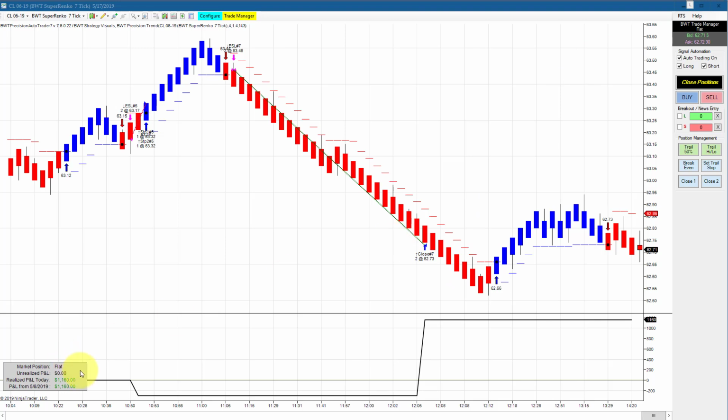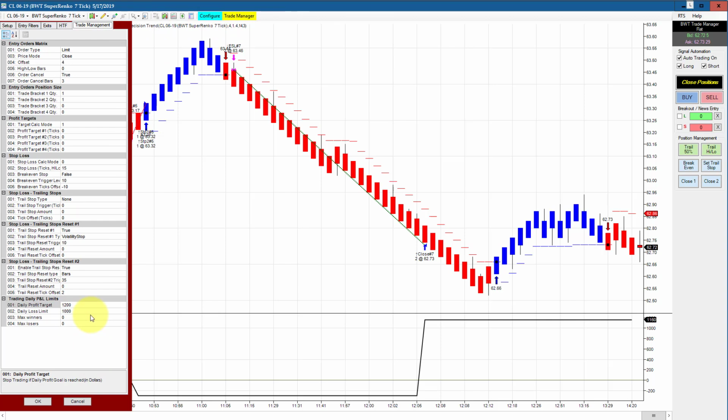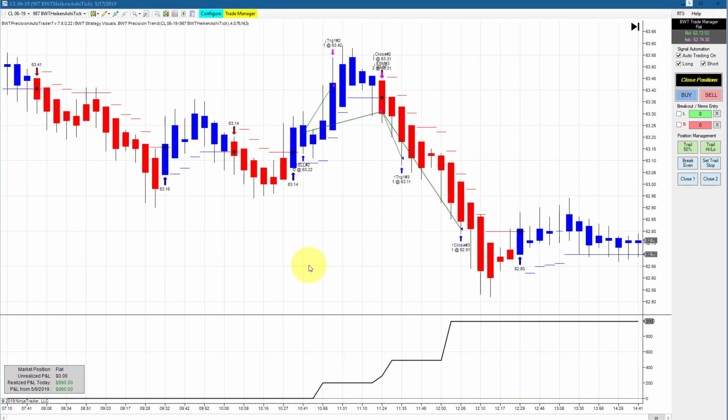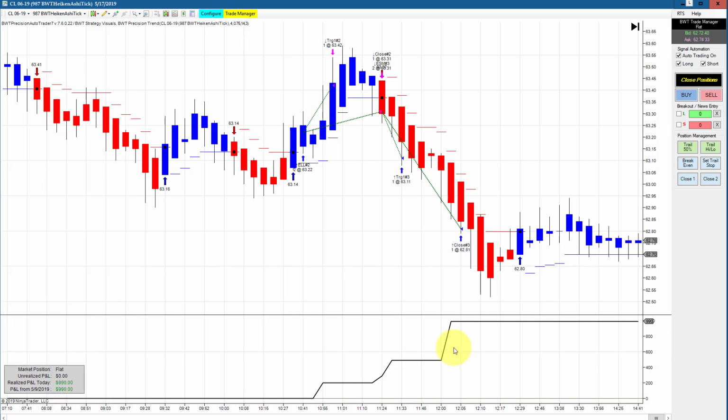That brought us up to our goal on this, which is 1200. So we probably had some slippage here. We probably hit our goal, had some slippage, and finished at 1160. Okay, very nicely done on the crude oil 987 Heikin Ashi tick chart. 2 trades back to back. You can see them here. And this did 990 for the day. The goal on this is 1,000, so 1 tick of slippage at our exit here.